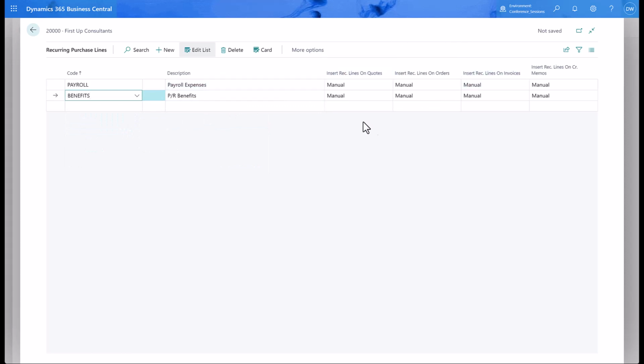Now over here on the right, you can indicate for the various purchase documents, do you want those lines to be added automatically or do you want to be able to add them manually? So in this case, we're going to add them automatically. You can do it on quotes, orders, invoices, and credit memos. I'm just going to say for the payroll I'm going to add the payroll ones automatically on invoices. Everything else will be manual.